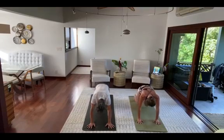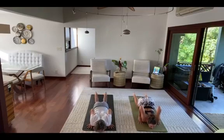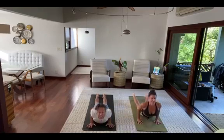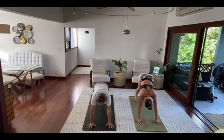Knees, chest, and chin. Ashtanga Namaskar. Elbows close to the body. Heart between the thumbs. And then inhale. Bhujangasana, Cobra to your degree. And exhale, mountain pose.